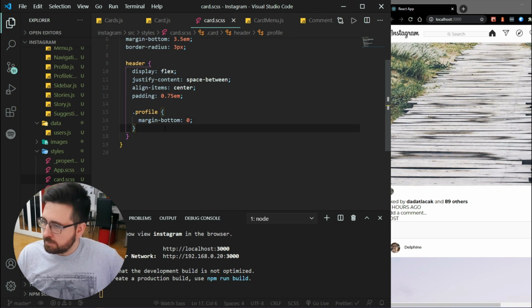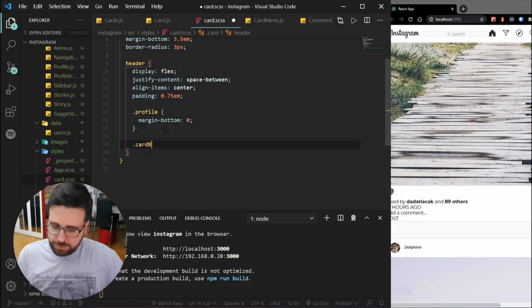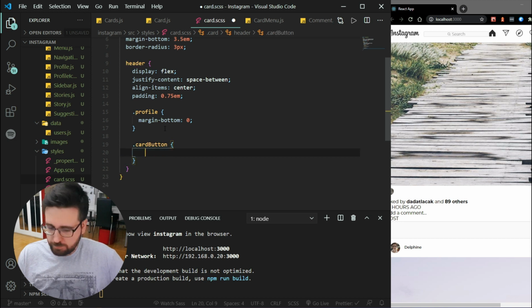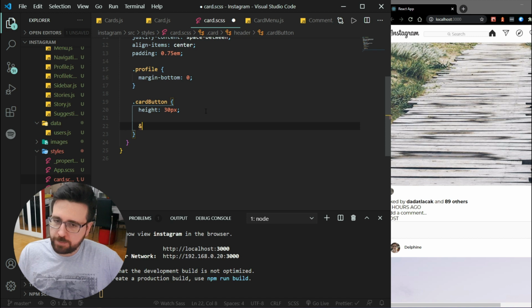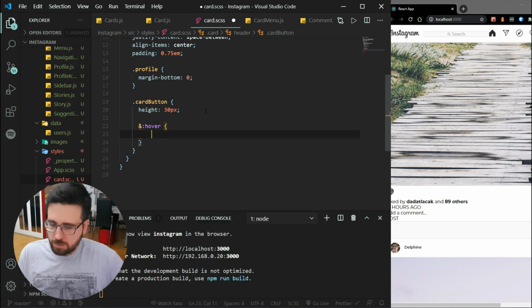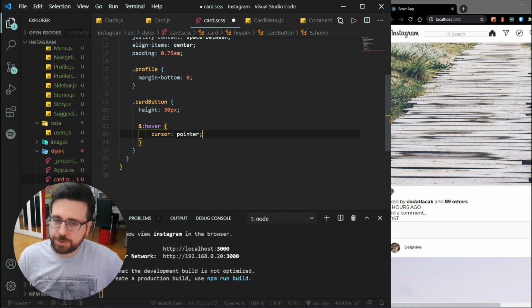And then we're going to set the card button to height equaling 30 pixels. And on hover, we're going to do the same cursor pointer.